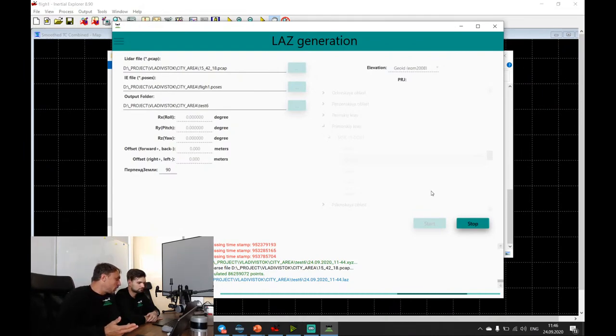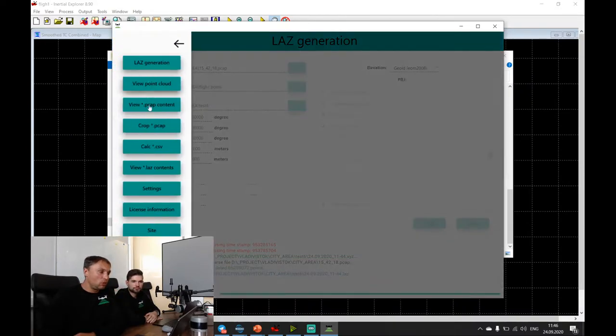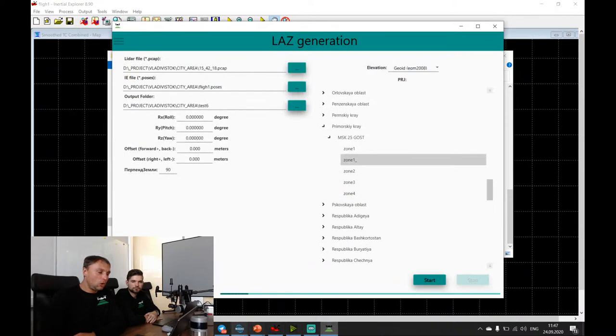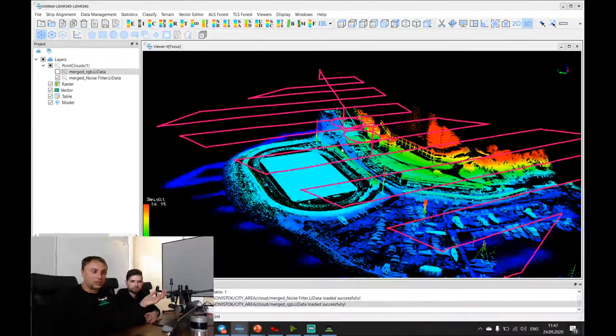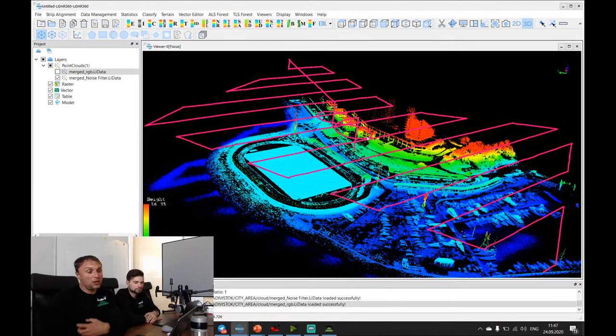Do you have any questions while we're waiting for the data processing? No questions. So it just took us 5 minutes to generate a point cloud. And we can look at the point cloud in a software, for example, this one, or we can open the point cloud in LiDAR 360. In LiDAR 360, we can import trajectory paths, combine trajectory and point cloud, and make a strip alignment, and it's very easy.